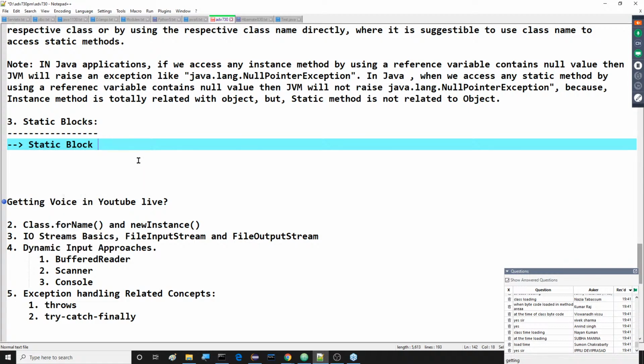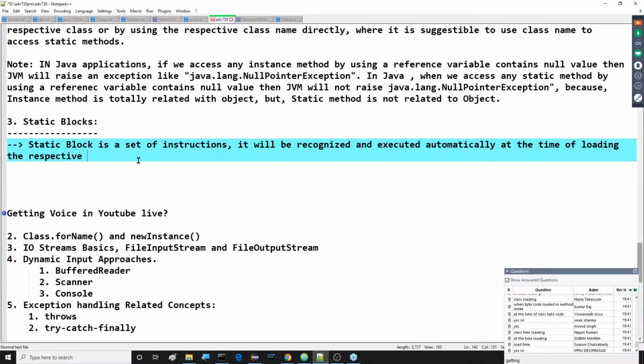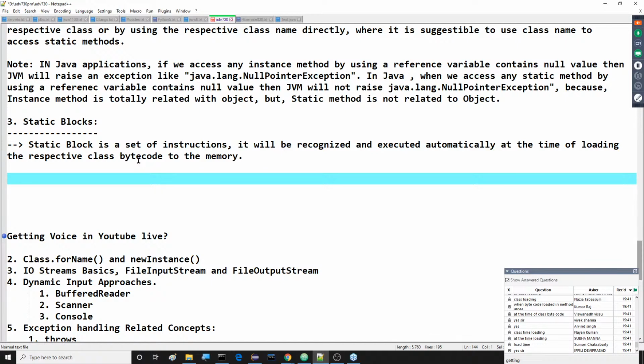Similarly, a static block is a set of instructions.